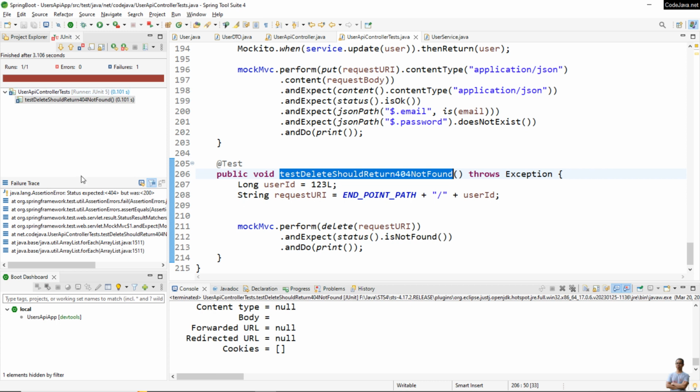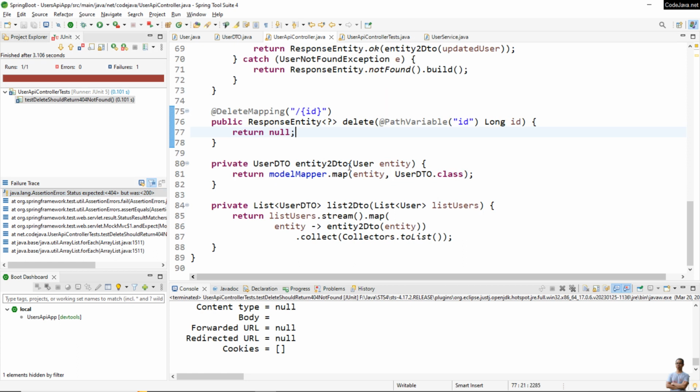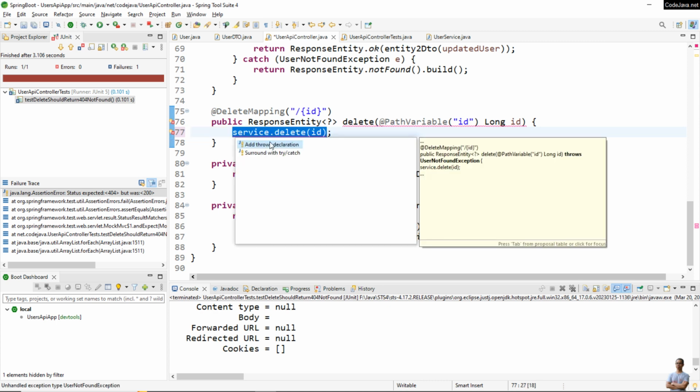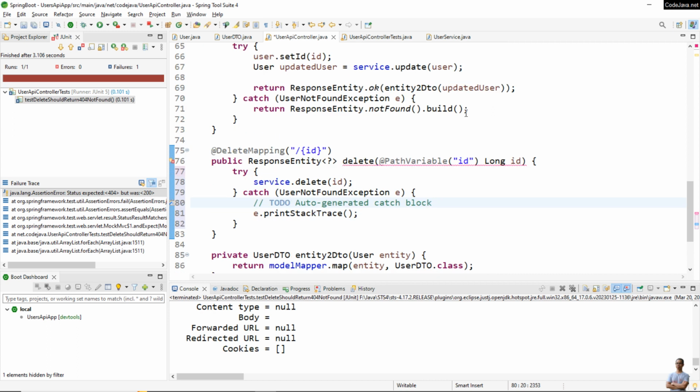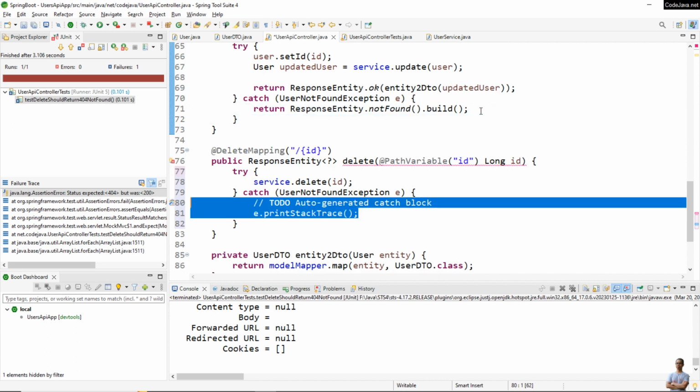It failed, you see. Expected 404 but was 200. Now let me implement the code here. We call service delete ID and surround the statement with catch block. Okay, in case of user not found exception, we return the status not found.